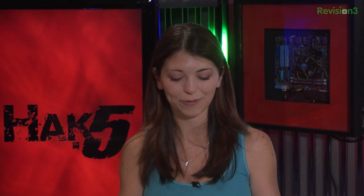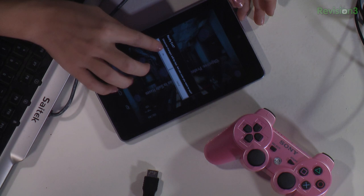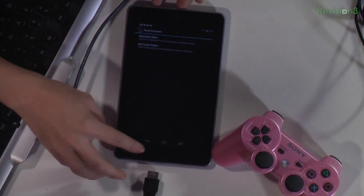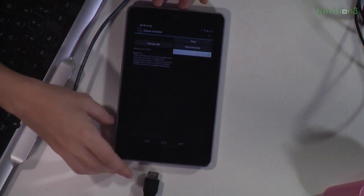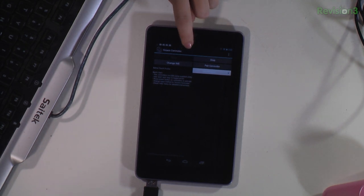So the next thing I needed was this six-axis controller app. When I first downloaded it, I was like, cool, let's pair it — oh, this isn't working. Oh, I need to root it. So I rooted the device, downloaded this six-axis controller app. This is the main screen on the six-axis controller app, and basically what you have to do is pair your Sony controller with the Nexus. So you plug in the controller, press start to find the device, and then follow the directions. So what I did was plug in the controller.